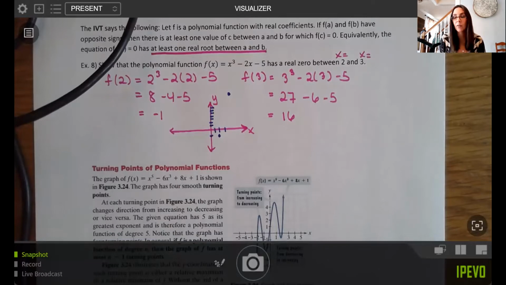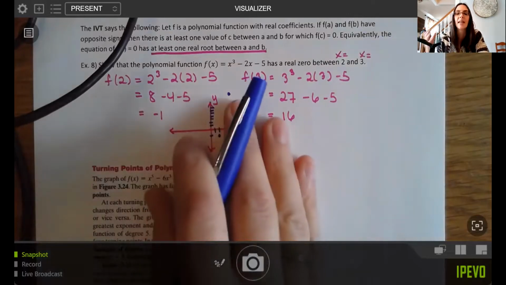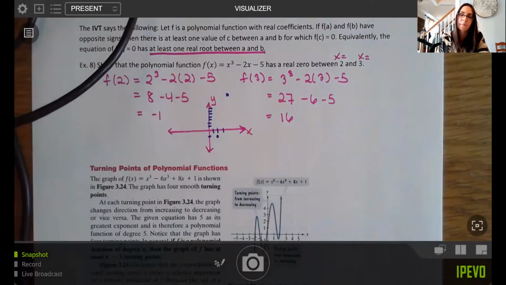A lot of times this is a starting point, particularly with really tough equations and applications. It may be very difficult to solve polynomial equations. So sometimes the intermediate value theorem is a place that we start first. We kind of narrow down where the solution could be. And if we know that we have a negative and a positive y value, we know that we have a solution somewhere in there, and it's worth working harder to find that answer. Polynomials are very difficult to solve in the real world. They don't often factor, so it's a lot harder. So this theorem tells us that yes, there is a solution somewhere in between there.